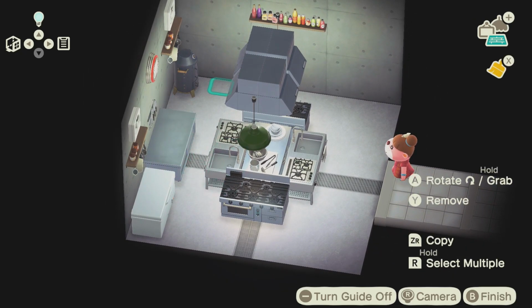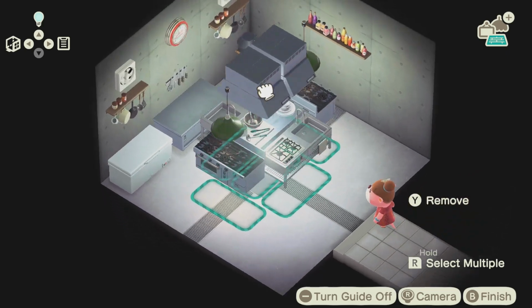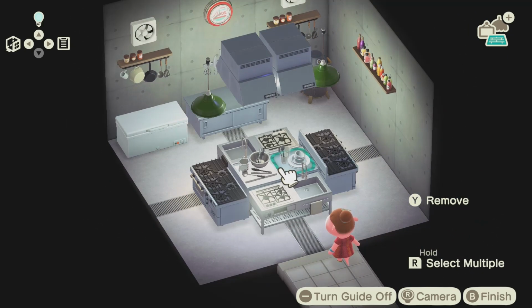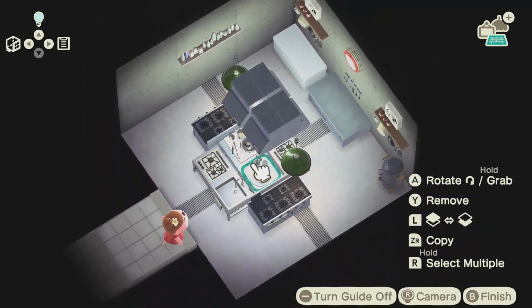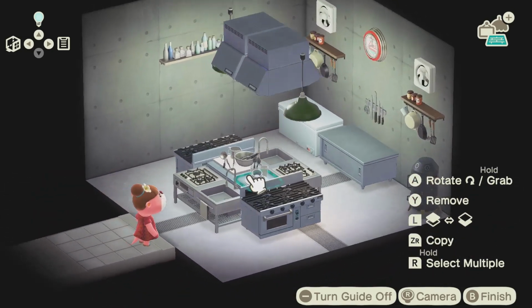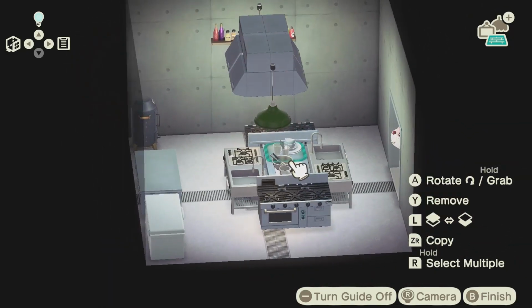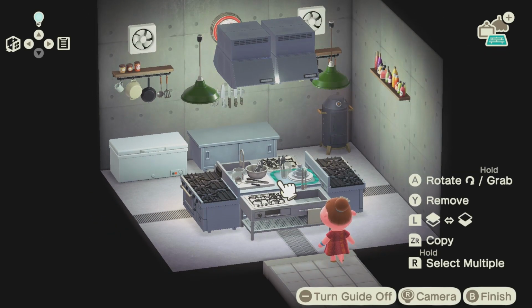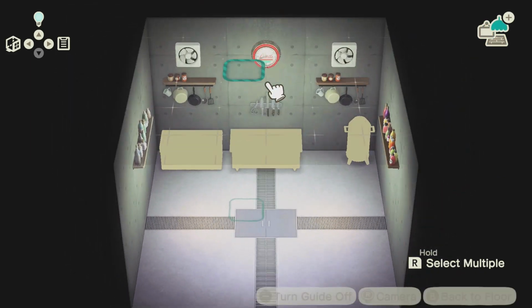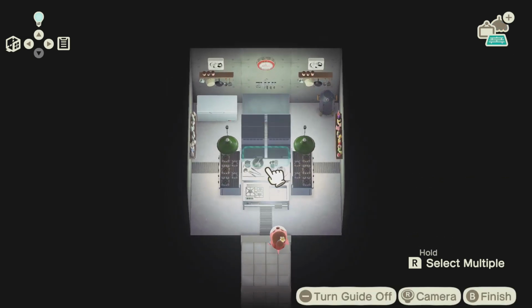Okay. I want to select multiple. So. R. Yeah, that's good. Move it just one space forward. It's not exactly in the center anymore. But that's fine. This is not exactly over it anymore either. That is not fine. I need to fix that. We're gonna just grab all of you. Move you down. There we go.